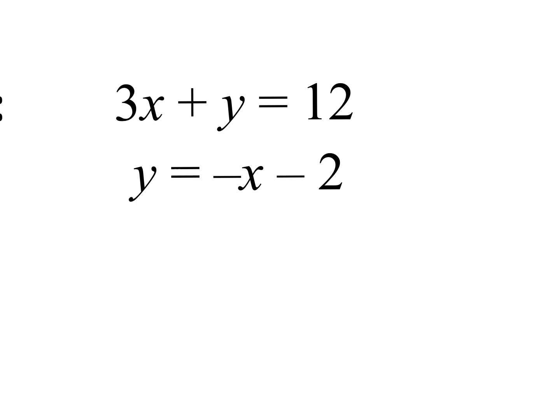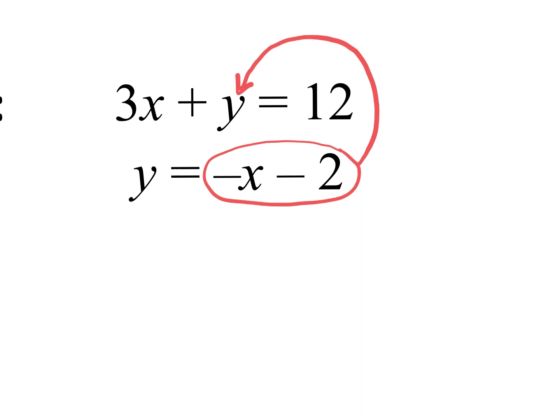elimination method. Because I have y equals some stuff right here, because you have a variable isolated, it doesn't matter if it's y equals or x equals, if you have a single letter equaling a variable expression, what you could do is take this variable expression and plug it into the other equation into that variable. Why am I plugging it into y? Because it says y equals a variable expression. So I plug that variable expression into that variable. If it had said x equals, then I would plug this binomial into the x. But it says y equals, so I'm plugging it into the y.